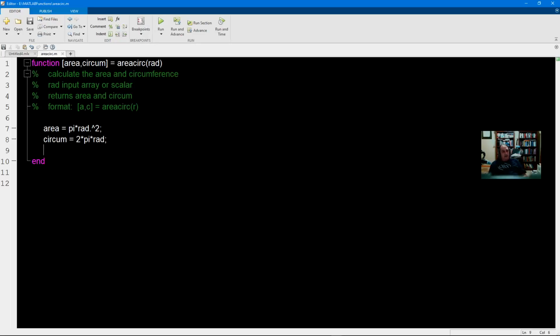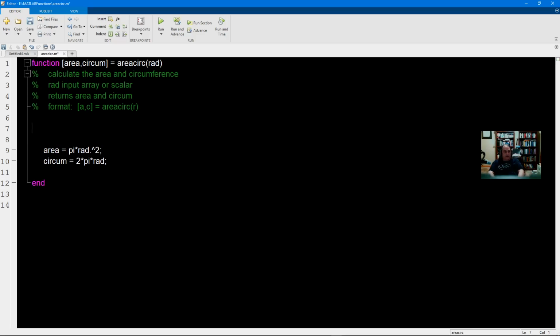So if we go back and take a look at that function, one thing that I would encourage you to also add is the date that you created this function, your name as the author, and any copyright information, copyright date, all rights reserved, to protect your intellectual property. The help functionality only displays the continuous comments after the function header.